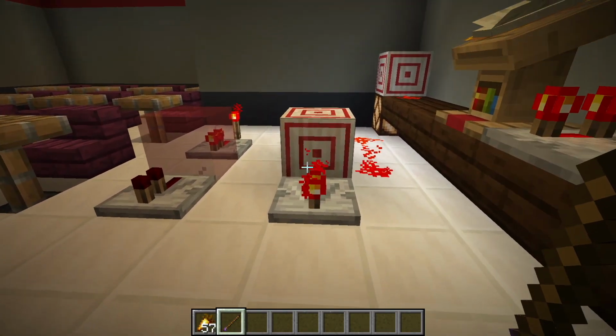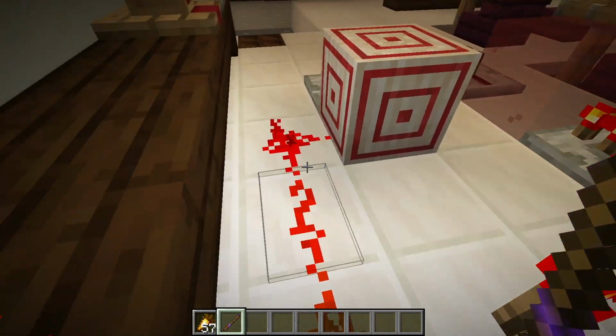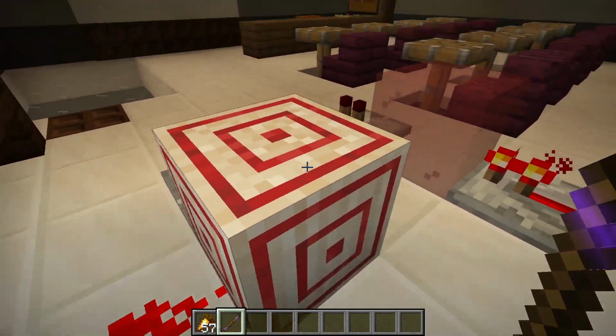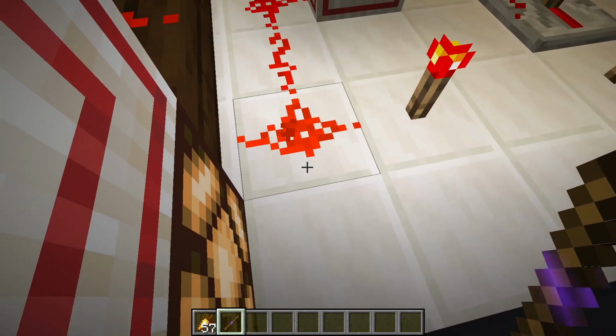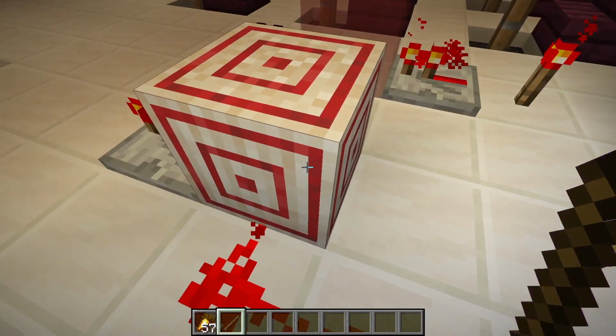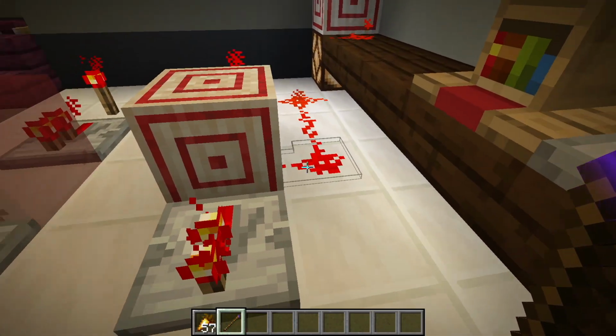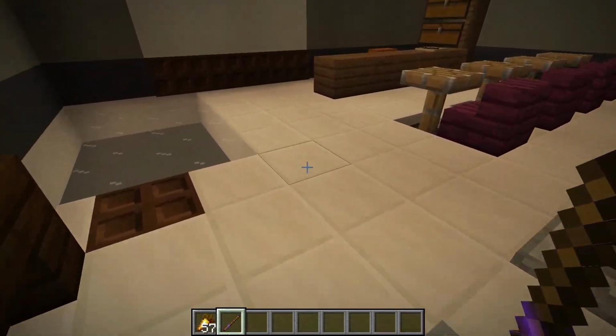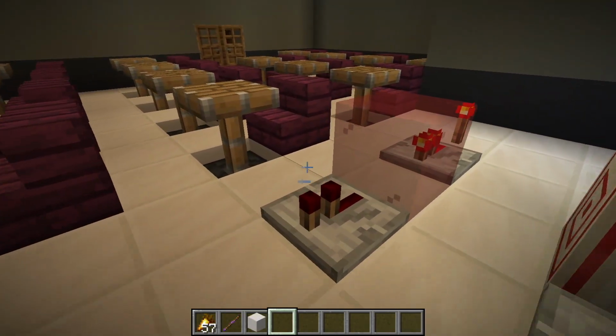Next up we have the target block. Now what the target block did, which was really revolutionary, was it redirected redstone into itself. So this was extremely handy for lines that went like this, and then you just needed something to force it to go this way. And it goes right through. It's like an opaque block. And an opaque block is anything like quartz or wool.